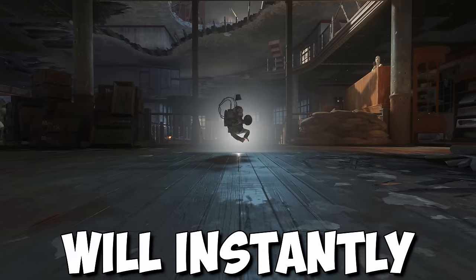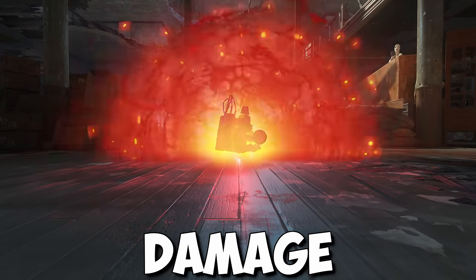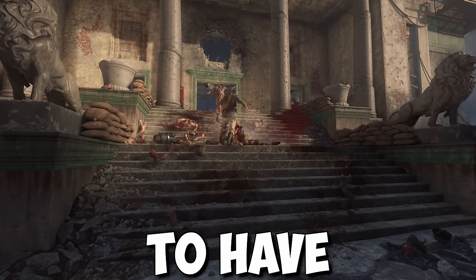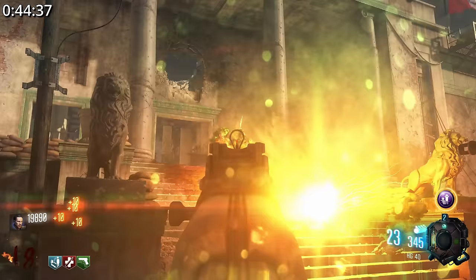The upgraded monkeys will instantly kill any zombie that it touches, and the explosion deals way more damage to anything left behind. It's not essential for the strategy, but it's nice to have if you happen to get monkeys out of the box. The Dragon Strike is also unessential, but nice to have.